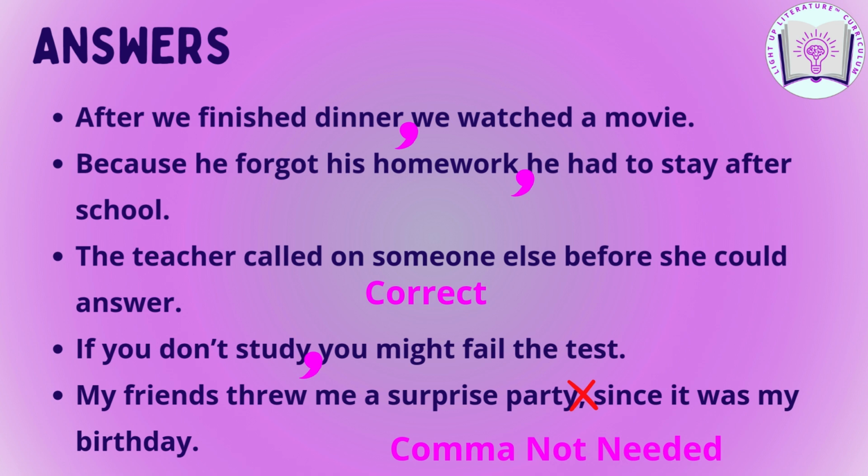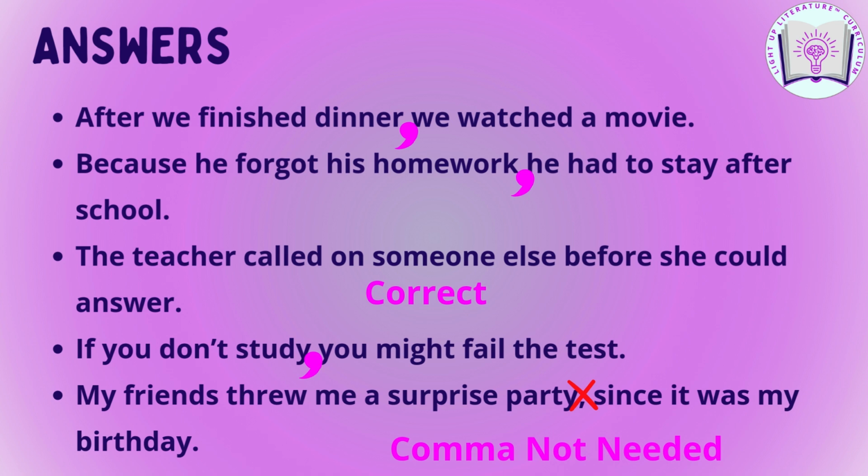Number 3, the teacher called on someone else before she could answer. That one's already correct. We're good to go. The teacher called on someone else. That's a complete sentence. Before she could answer is our dependent clause. No comma needed. Excellent. All right, number 4, if you don't study, comma, you might fail the test.